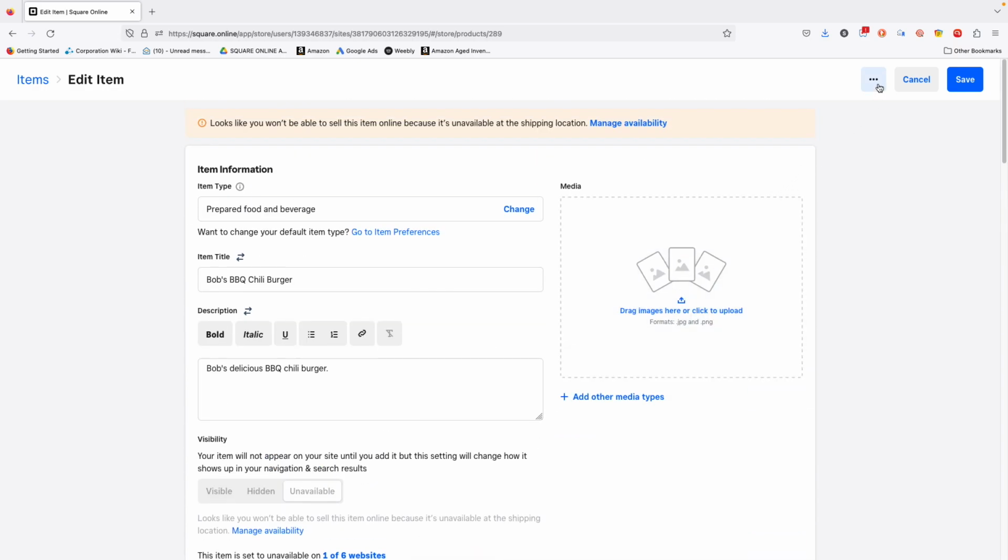And then lastly, I will show you the three dots up here. We have save and view, which if you click on it will save it and then take us to the item on Square Online. You can do duplicate item, which will save and close this window, and then it will open it again with the same information that can be edited, just like in the Square item library. And we can do view in Square, which will take us to view it in the Square item library. And of course, we can delete it. But I'm going to do none of those options, and I'm going to click Save.